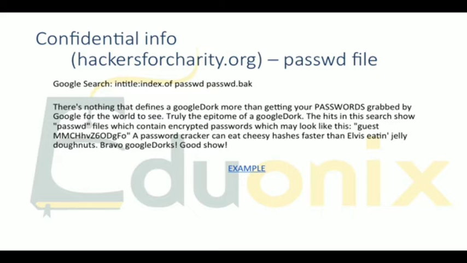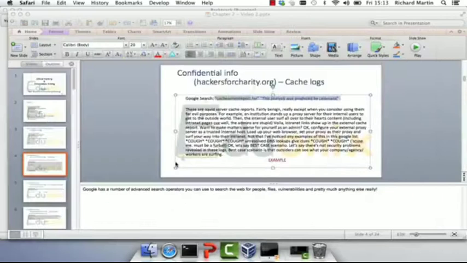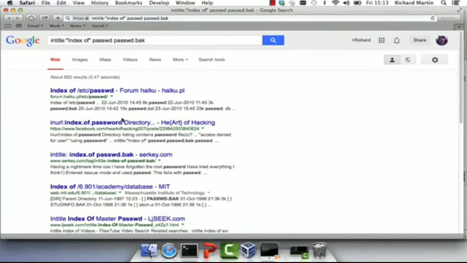They do show encrypted passwords, which may look like guessed and then a whole load of gobbledygook after it, but a password cracker can easily get the hashes faster than anybody else, really. So let's have a look. And also, sorry, the .back is just not so much a standard, but .back is what you name something if you want to back it up in Linux.